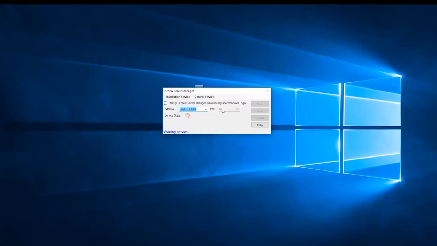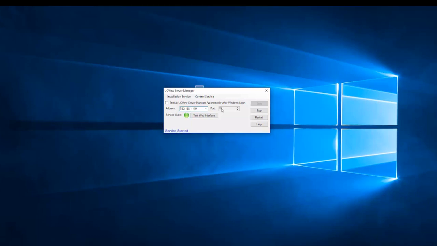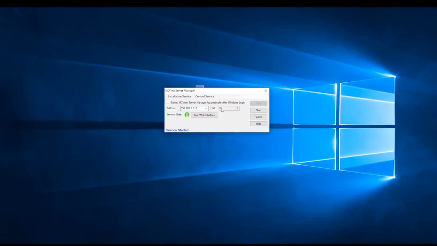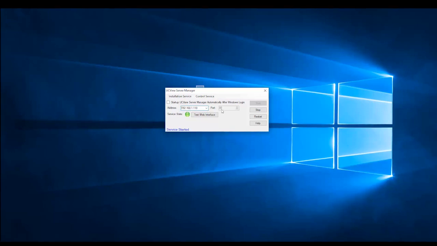So basically, port 80 is the default web-based service. If you open a browser and point to any IP address or a website, port 80 is the default. If you got an error at that point, probably it's because this port is being taken or used by a different application on your computer. For example, Skype can hold that port, or IIS web services can hold that port. So if you want to use default port 80, use that. If not, you can change that port to any other port if you would like to.